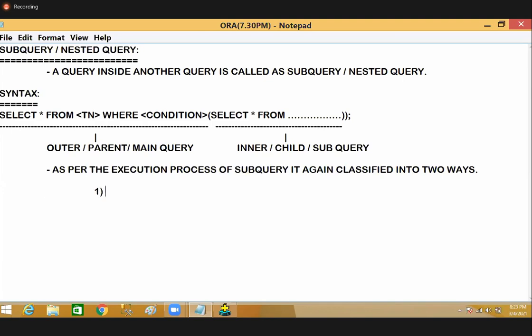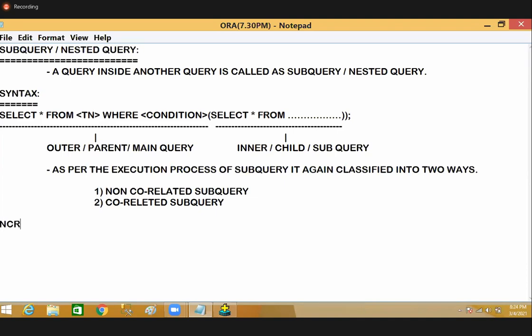The first one we call a non-correlated subquery, and the second one is a correlated subquery. One is non-correlated and one is correlated.